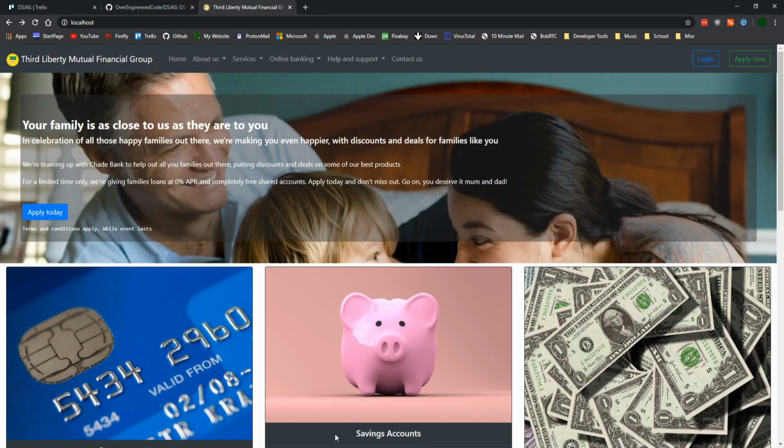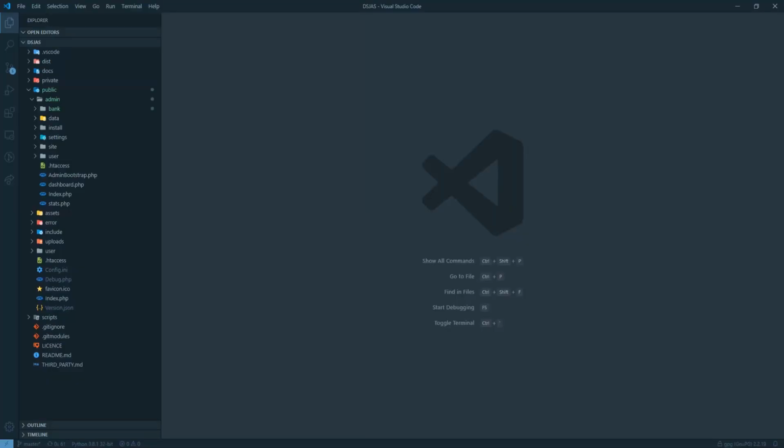So that's pretty much all of the features so far. Before I go, I'm actually going to talk quickly about my vision for where DSJAS can go next, and what we can be doing to try and maximize the potential for it.